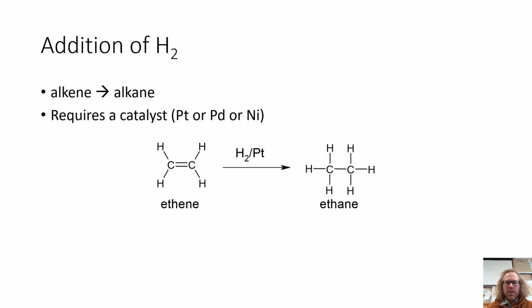So we have the first one here, addition of hydrogen, also known as hydrogenation. We do need a catalyst for this to work, a platinum or palladium or nickel. They tend to be metals, and it converts the alkene into an alkane. And so what happens there, you've got the hydrogen there, and you break this bond, form single there, and breaking that bond there, as it converts into the alkane. So again, going from unsaturated to saturated.